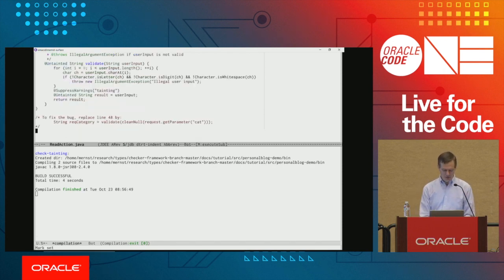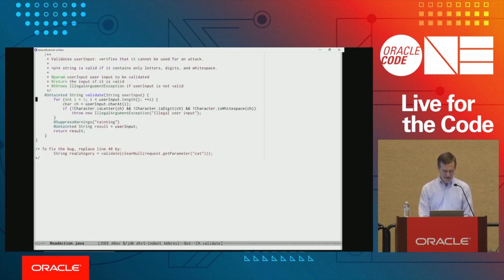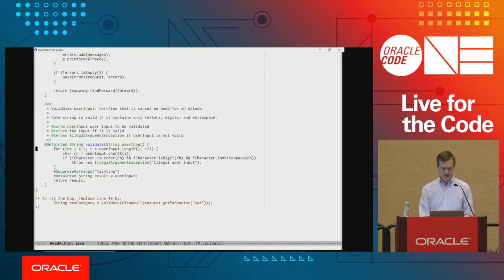Okay, good. So what about validate? So does validate definitely do what it's supposed to do? So here's how validate works. And our system doesn't know about some random validation routine you've built. So there's actually a warning suppression right here, because if you run the checker, it will say, hey, you've done a bunch of loops and tests of characters, and I don't understand that. It's not built in. So the proof is with respect to the places you wrote a suppress warning.